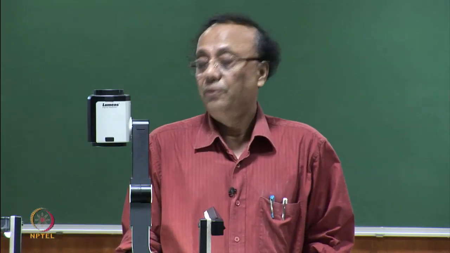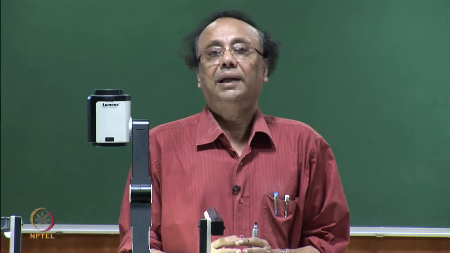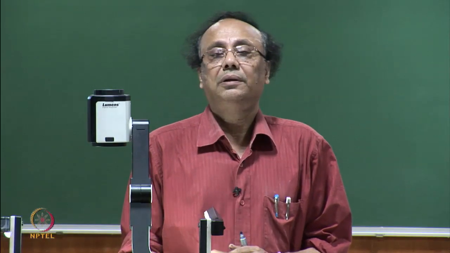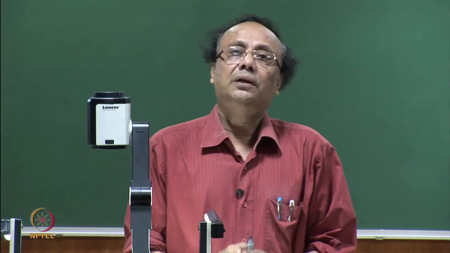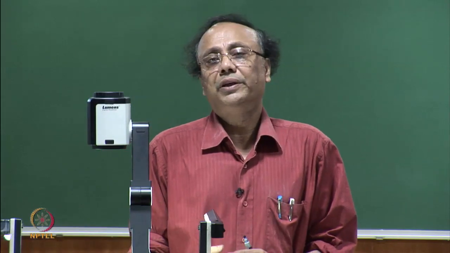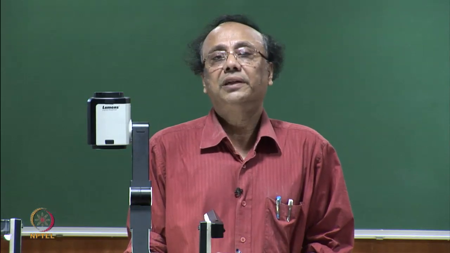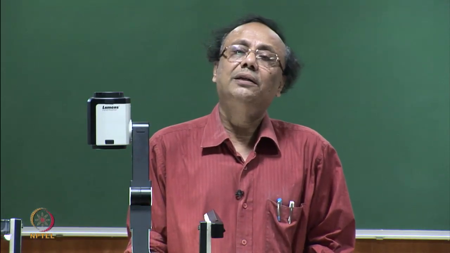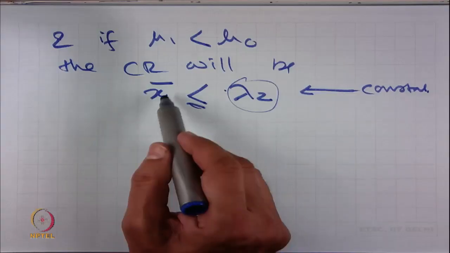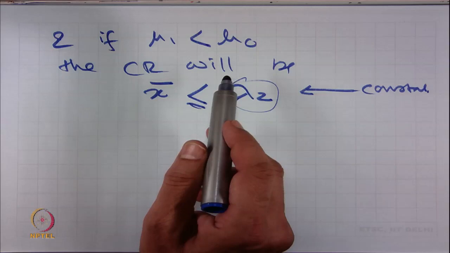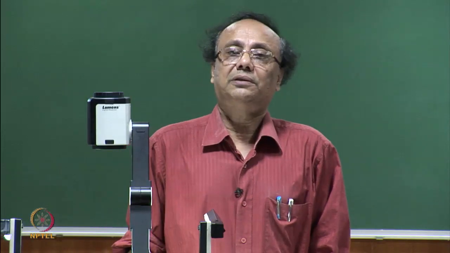So, this is how we decide whether to accept a simple null hypothesis against a simple alternative hypothesis when the distributions are known. If the statistic is such that we know its PDF and we get its table, then we can obtain the value from there. Otherwise, we will have to integrate the PDF, or numerically obtain the value of the threshold, so that depending upon whether the statistic is greater than that or less than that, we can take a decision of accepting or rejecting the null hypothesis.